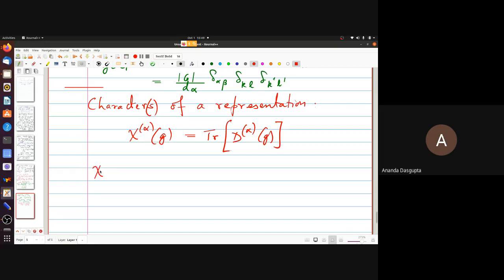So chi, or chi alpha to be more precise, chi alpha of G is just a number. Chi alpha is the character map. It's a function on the group G which returns numbers, real or complex depending on what kind of vector space you have. Chi alpha, this is going to be important for us soon, is what is called a class function. What that means is the value of chi alpha does not depend really on the group element so much, but on the class to which the group element belongs.